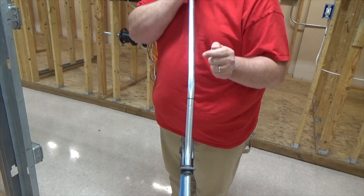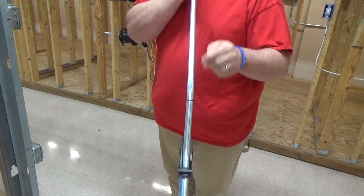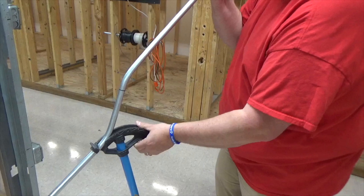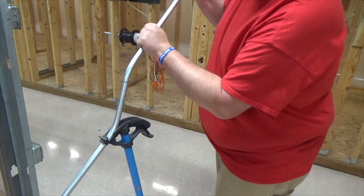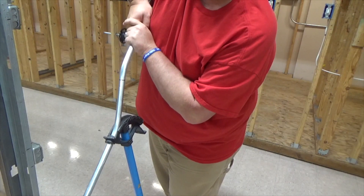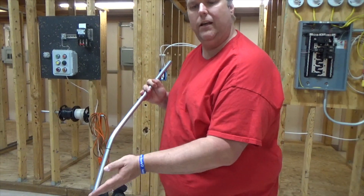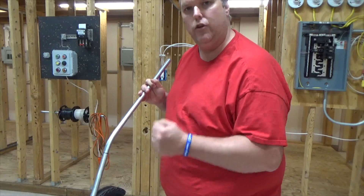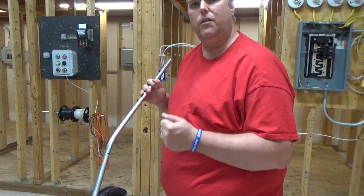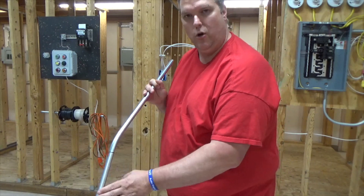I don't want to give it a dog leg. So you're going to line it up, and once it's lined up, if I pull down like this I'm going to put more bend in here. So I'm going to come as close to this bend as possible, put my foot down at the bottom of the base, and bend it. Remember, you don't want to over-bend it — keep under-bending it, a little at a time. If you push too hard you'll open it up and have to put more bend in it. The more times you bend the conduit, the weaker it's going to be — you'll ruin the integrity of the conduit.